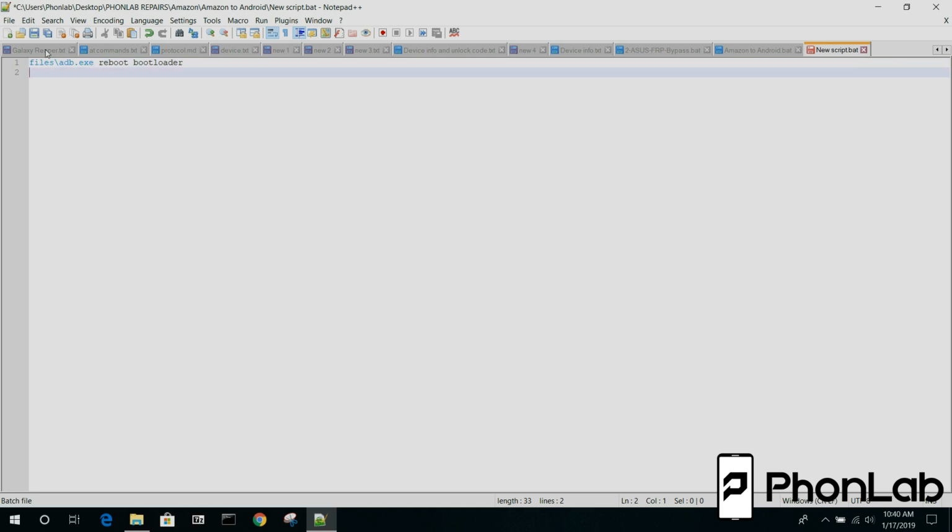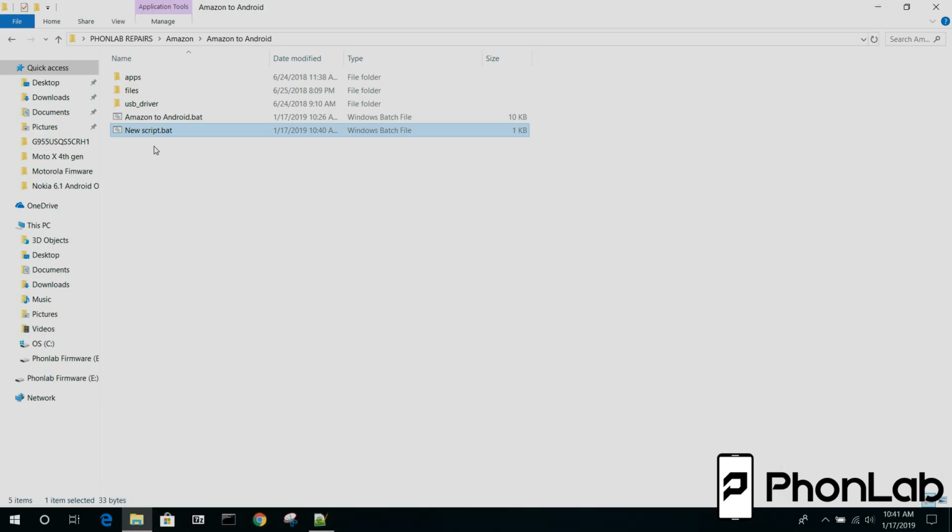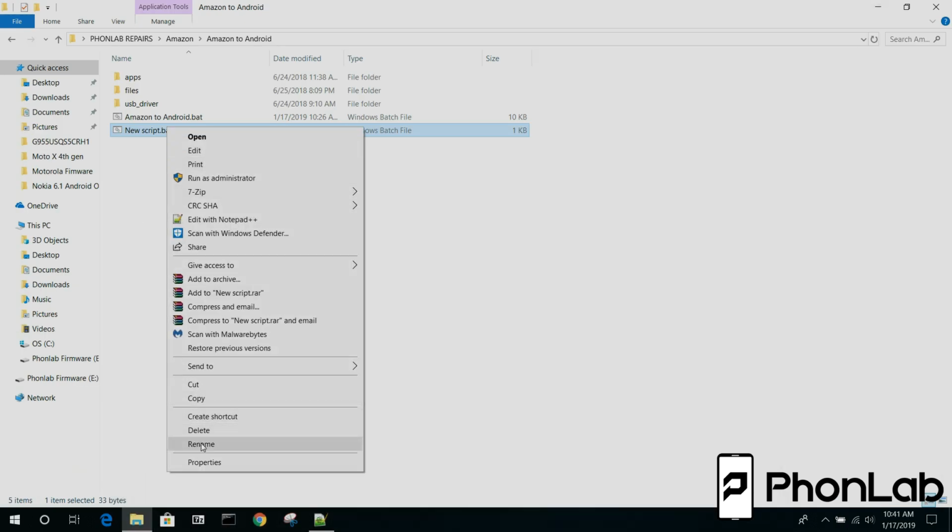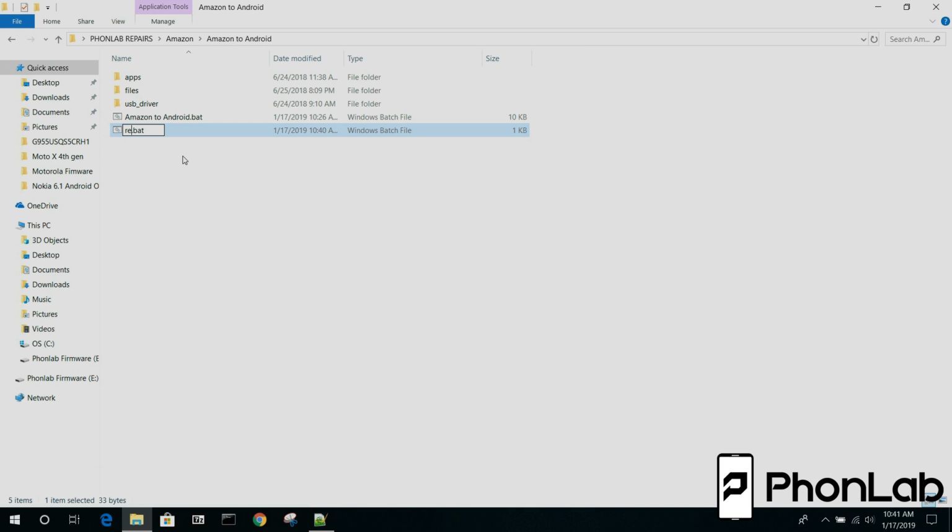That could be your script. Save. Okay, I would recommend renaming it to something different, like right down here, reboot bootloader. Okay, and boom, you have a script. When you run it, that's all you see, a flash on the screen. But that will reboot your device from ADB into bootloader mode on an Android device.